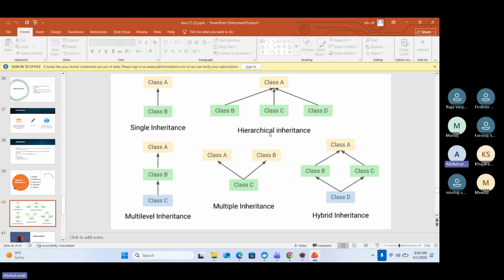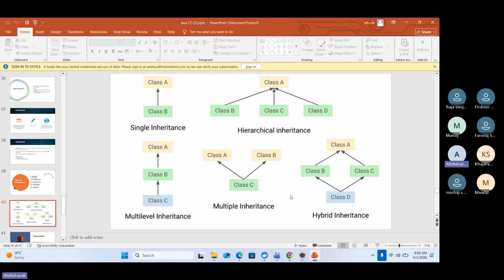Hierarchical inheritance means, for example, one father has three sons, so he can share all the properties with the three members. Similarly here, that is hierarchical inheritance.